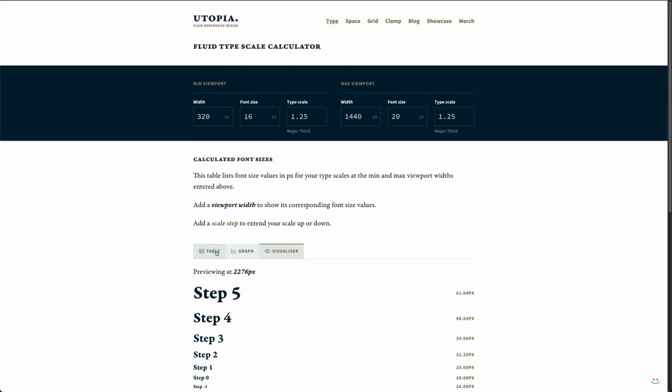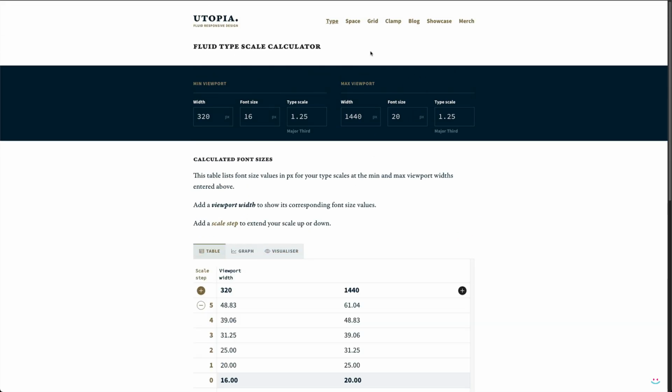All we need to know prior to generating the required values are three simple things: minimum viewport and typography size, maximum viewport and typography size, and the scaling factor. Viewport sizes are usually 320 and 1440 pixels respectively. However, the latter one is up to your Bricks Builder content width preference. Typography size should be at least 16 pixels for mobile devices and between 18 and 20 for desktop. My own content width is 1440 pixels, it's set in Bricks Builder, so I'll use that one as a max viewport width.